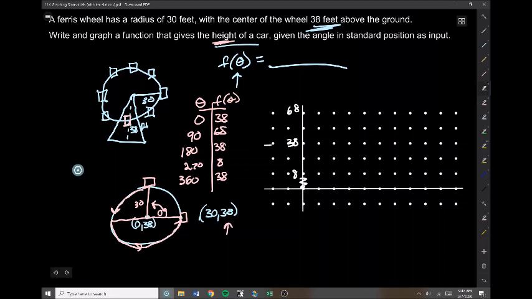So this right here is like my center line. At 0, so I'm counting by 90s, and that's nice. At 0, we were at 38. At 90, 68, and then 38, and then 8. I'm just going to keep going around and around and around, like so. Let me start by just graphing one cycle, though. There's one cycle of this graph.